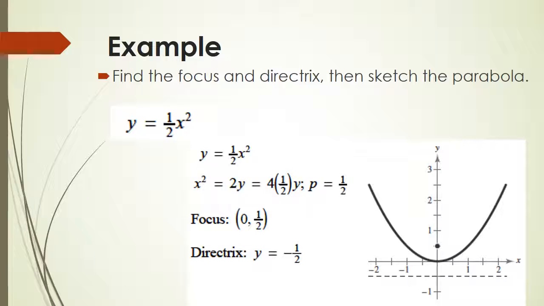And for this section, the parabolas, the vertices are always going to be at 0, 0. So we're getting a lot of practice in with the vertices being at 0, 0. In the next section, we will move it away from 0, 0, and it'll be a little bit more involved. But this is what the parabola should look like.